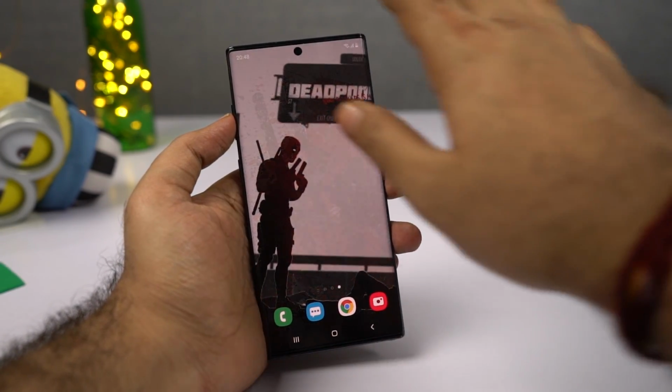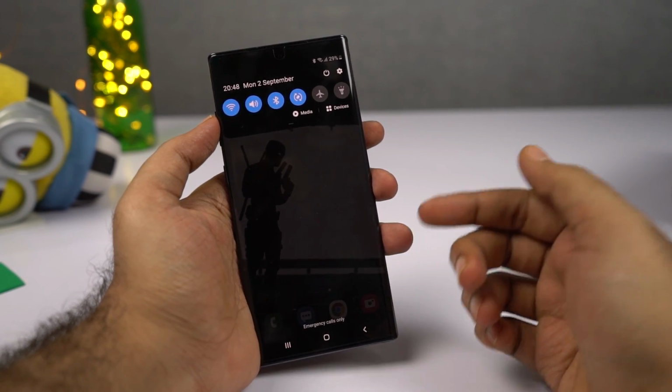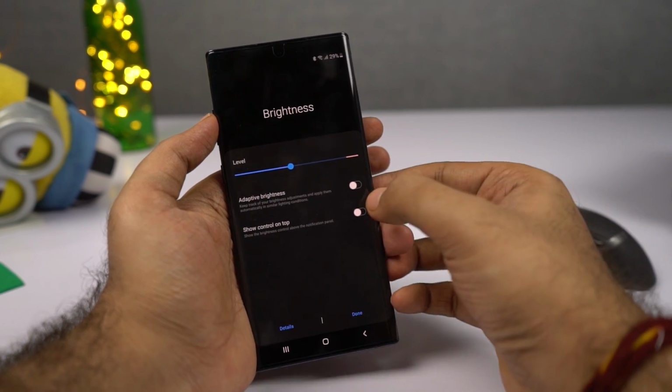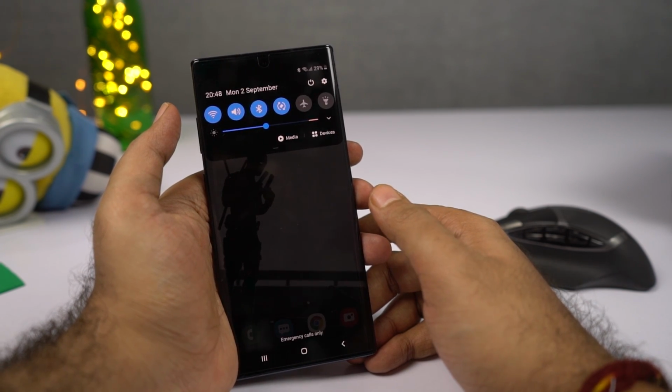Now going on next, this is your notification toggles, and you have the brightness slider over here. Now if you want to bring it in your notification area or near your quick toggles, this is what you need to do. Just click this button over here and enable the second toggle. Show control on top. Once you do that, you can see the brightness slider even in the notification area.